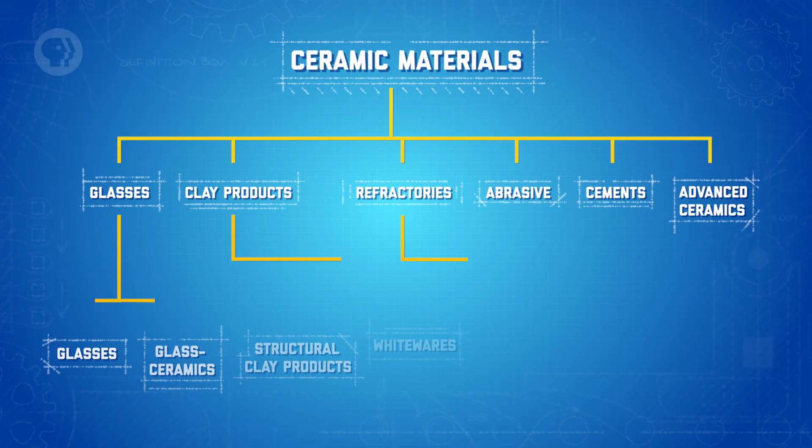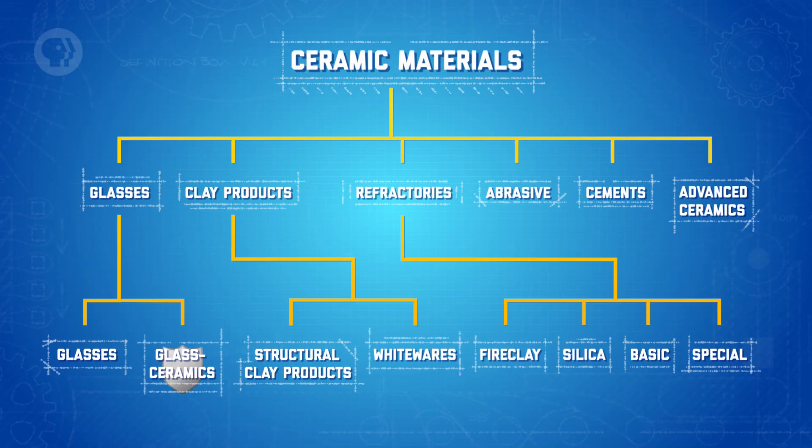While most ceramic materials have similar properties, there are differences. There are a few major types. Glass ceramic materials – whose chemistry falls between glass and other ceramics – are relatively strong and don't melt easily when heated. They also tend to be biologically compatible and make good insulators, which is why they're commonly used in electronic packaging applications. Plus, they can be completely transparent. Perhaps one of the biggest appeals of glass ceramic materials is how easily you can fabricate them using conventional glass-forming techniques, ending up with a product that's nearly pore-free, which is great for handling liquids.